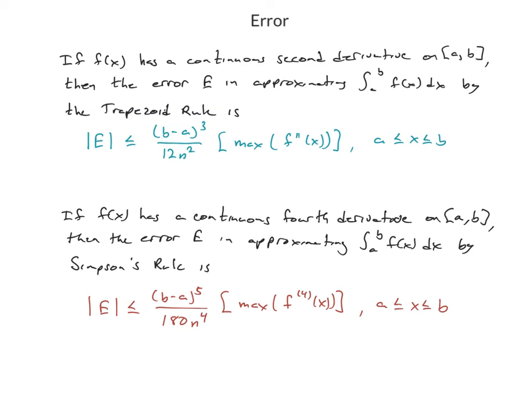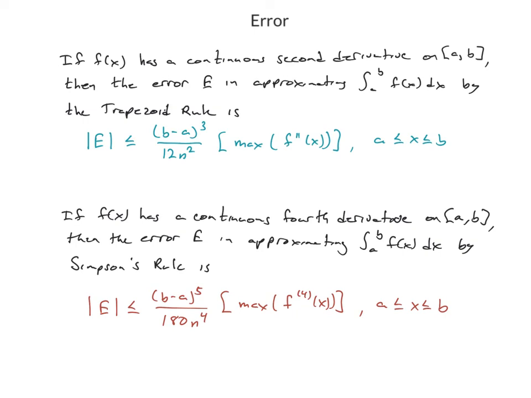Now, a lot of times it will end up being at an endpoint. Okay, but it is possible it could be someplace else. Sometimes it might be just a matter of understanding the type of function you're working with. Like if you're working with a trig function, your second derivative is a sine or cosine. Obviously, the maximum of that is going to be 1.